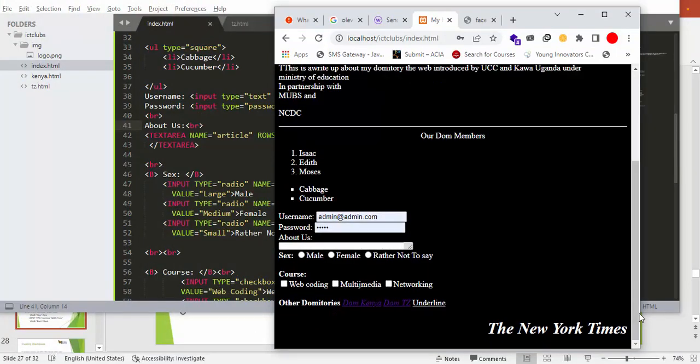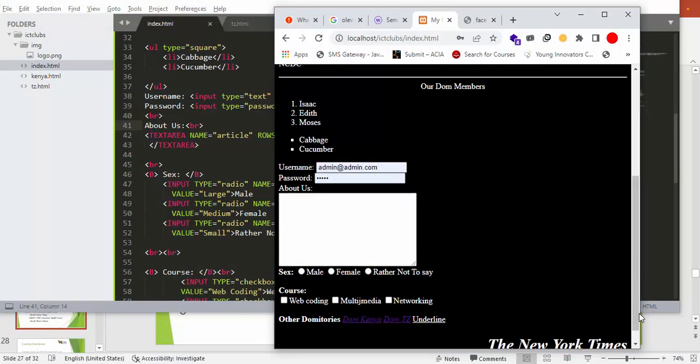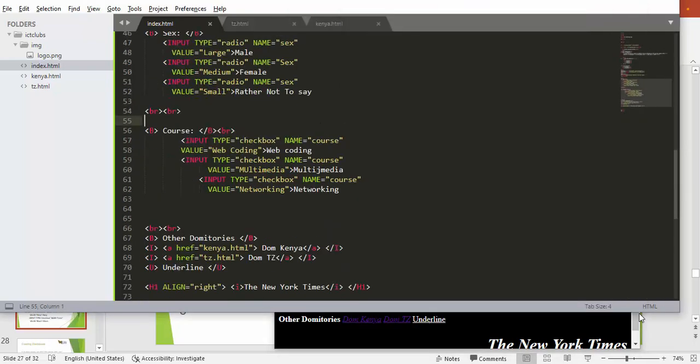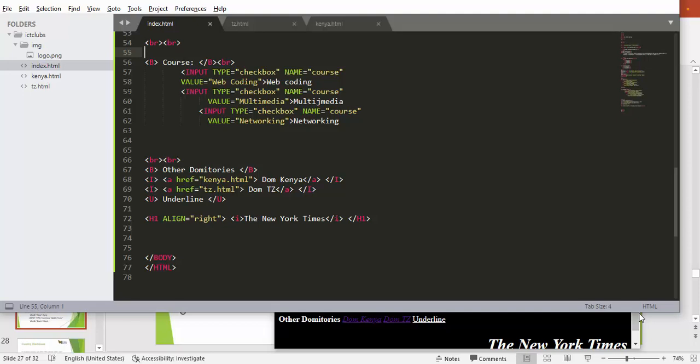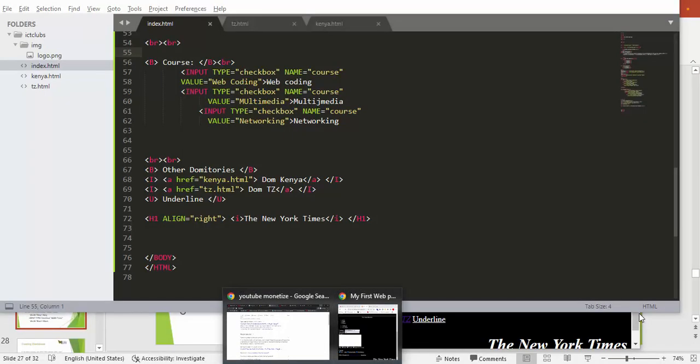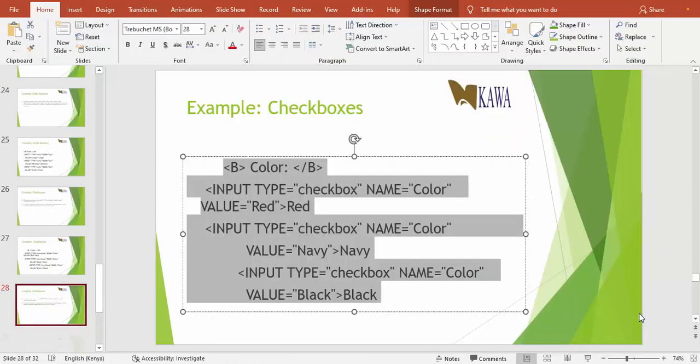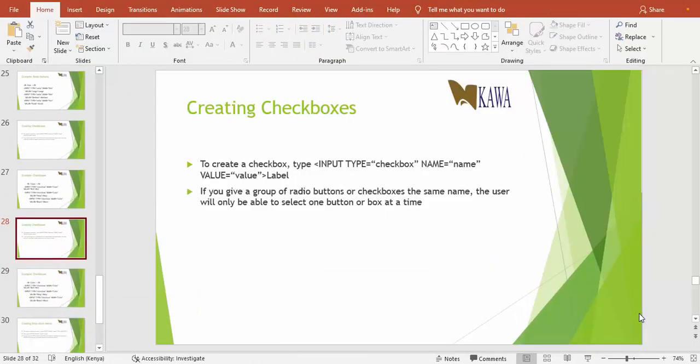Now the course, this is the checkbox we are talking about. So you can choose multiple. That's where the checkbox can come into play, where you have a multiple selection of items. So now we have seen checkboxes, how we could create them, and here are the attributes.